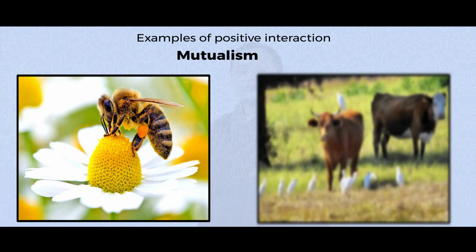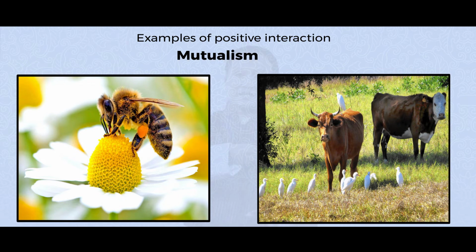In the same way, you might have also seen a bird feeding on the ticks or flies that are found on the body of an animal, as you can see here in the picture. So here, how are these two parties benefited? The bird gets the food to eat, so there is a benefit for the bird. While on the other side, the animal, which could not actually get rid of the flies and insects on its body, has been helped by the bird to remove them. In that way, the animal is also helped. This kind of relationship, we call mutualism. Then on the other side, we have commensalism.